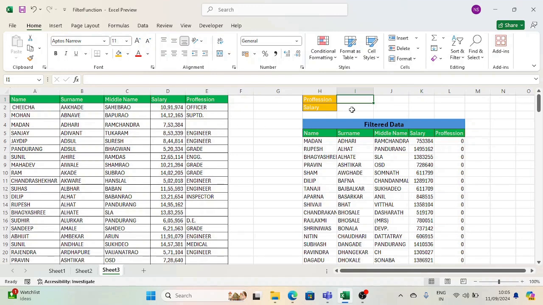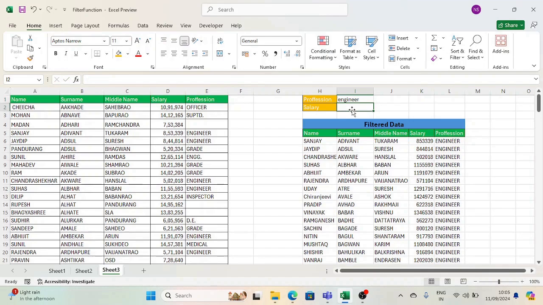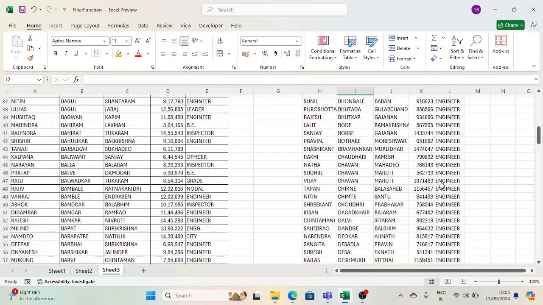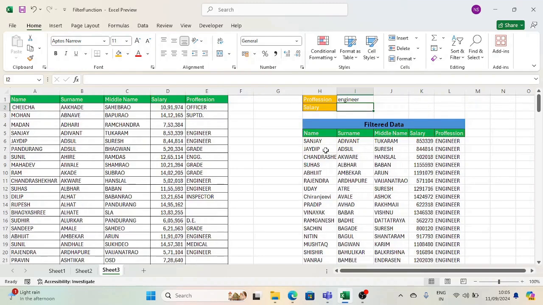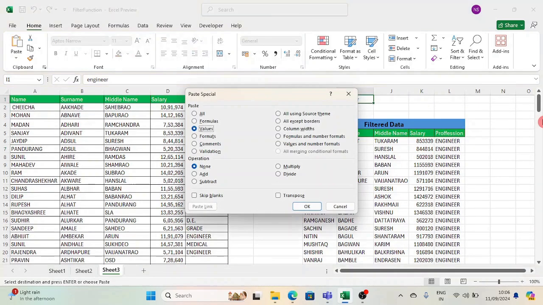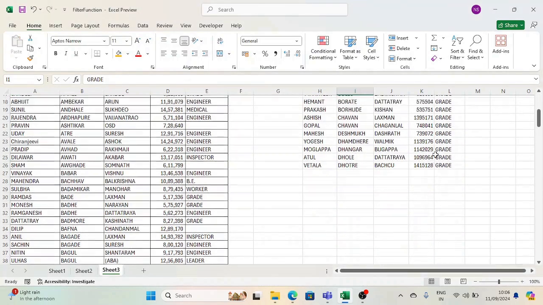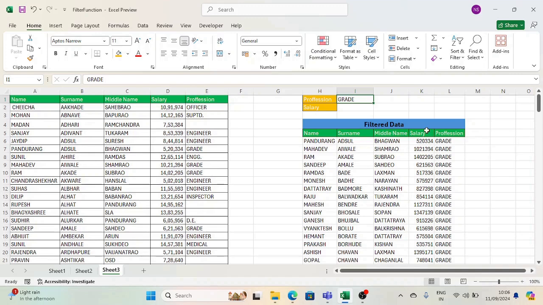So I will type engineer here. Engineer's data has been populated. Let's change it with grade. So I'll just copy paste it. Now, the whole data has been filtered for grade only. In that way, you can use the FILTER function.